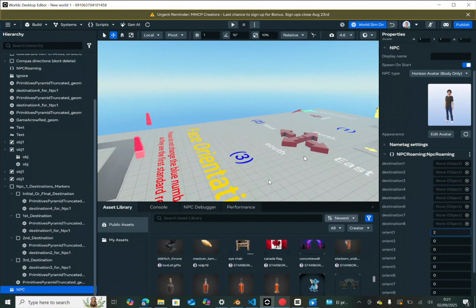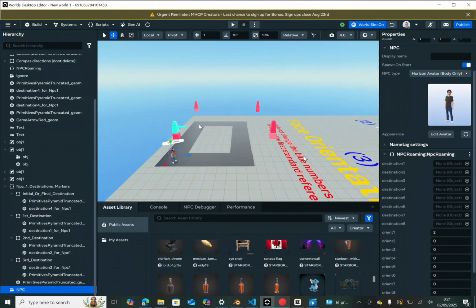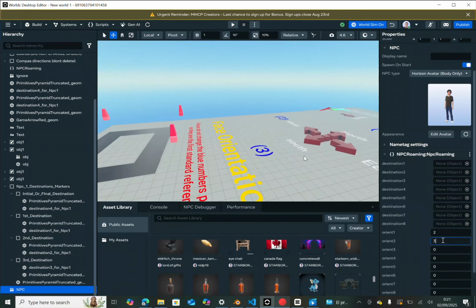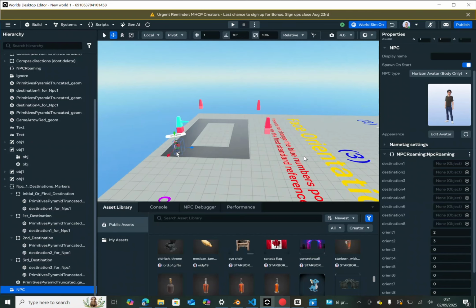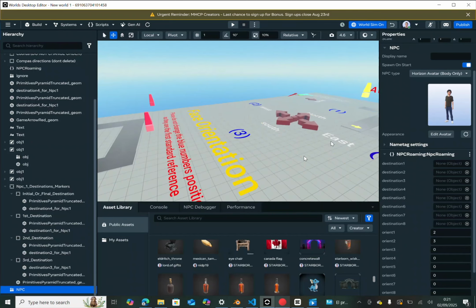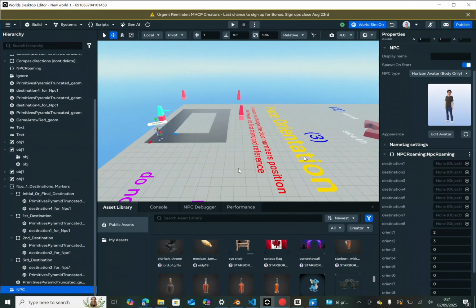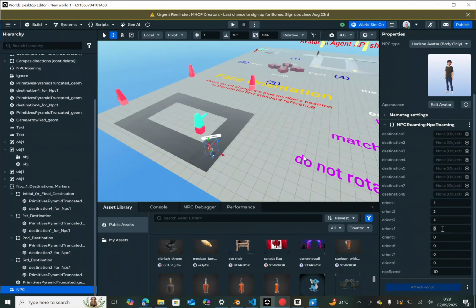So you're gonna set up number 2 here. Then it's gonna go down like this, which is number 3. You set up number 3 here. Then it's gonna go back to this point, which is number 4. You set up number 4, and then again to that side, which is number 1. And here we go. We got the orientation.